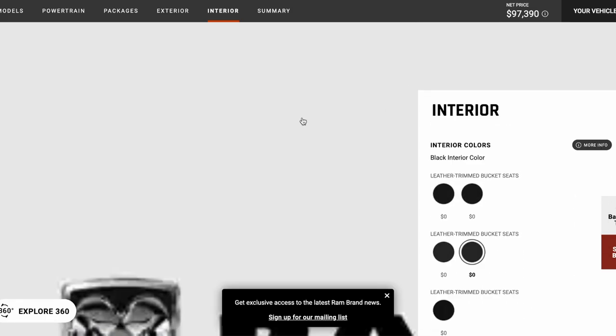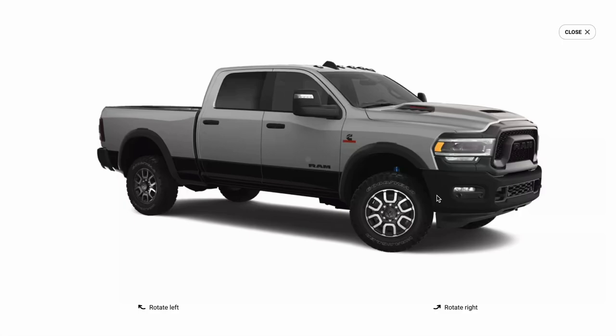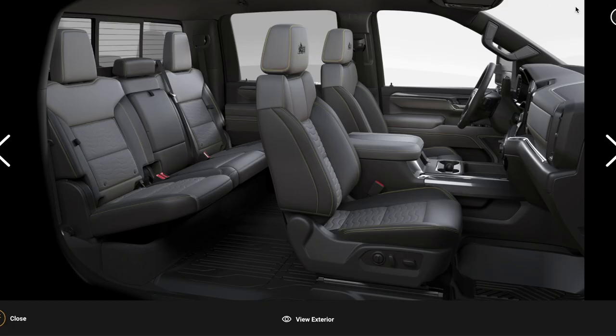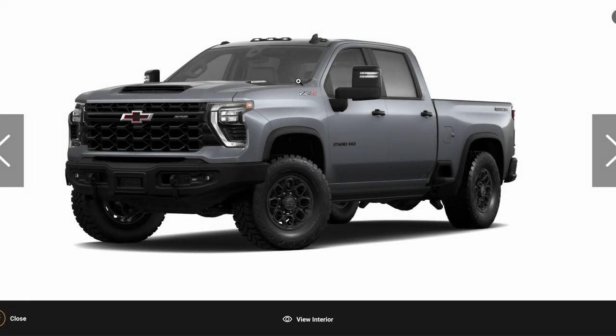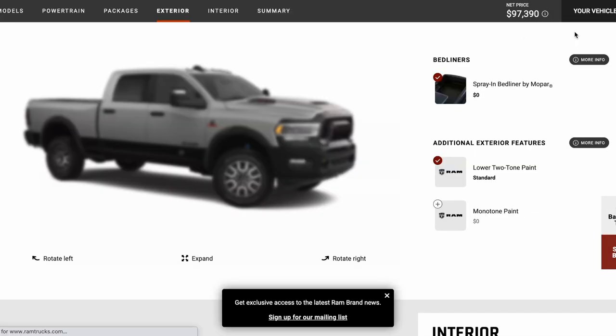That may happen with their next-gen truck, which I think will get a bigger cab like the 1500 Ram — because right now the HD truck is still based on the 2012 cab configuration, giving you about four inches less legroom. The Rebel finally loaded — you get 20-inch wheels and it's a sharp truck. But when you look at the others' price and capability, I think the Rebel is extremely expensive for what you get. There are some awesome heavy-duty off-road segment trucks for 2024, and as you can tell, they're not cheap.